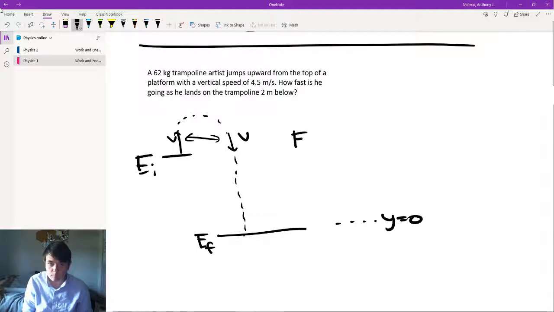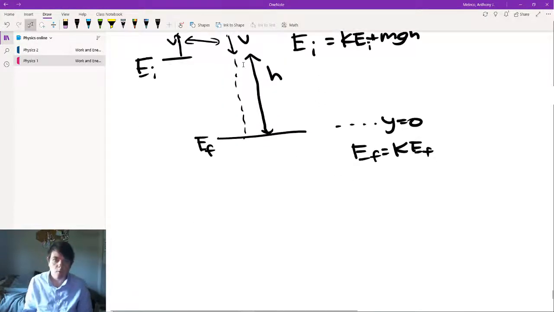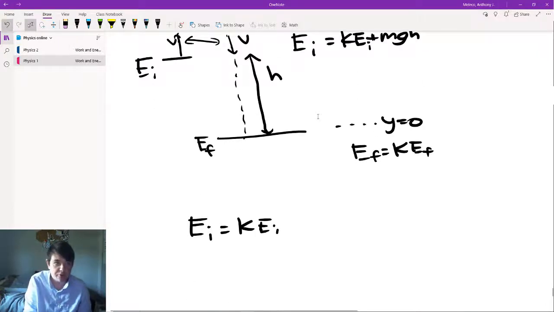So E initial then equals that same kinetic energy plus we'll have some gravitational potential energy, where this will be H. Okay, and then when he comes down here, let's call that KE initial. Down here, he's going to hit the 0 point. We're going to say E final equals KE final. Okay, because these will not be the same kinetic energies. We want to know that final speed. So we just set these guys equal to each other. The hardest thing about this problem when you're figuring out initial energies is figuring out that he's jumping up, but then he's coming back down. And so figuring out that initial kinetic energy is the trick here. And of course, he will have the potential energy as well.